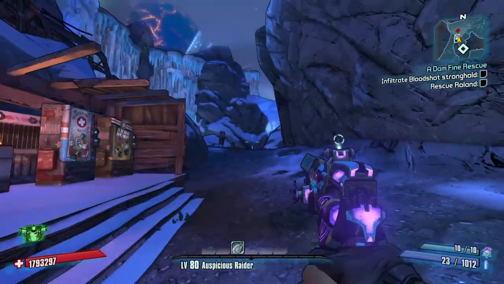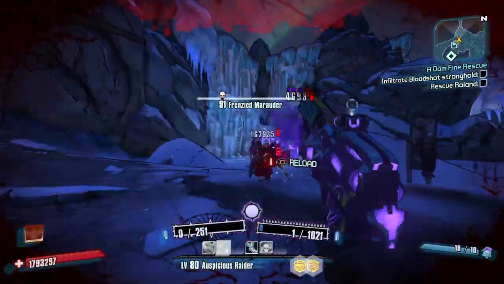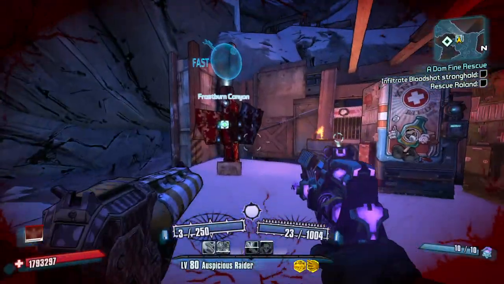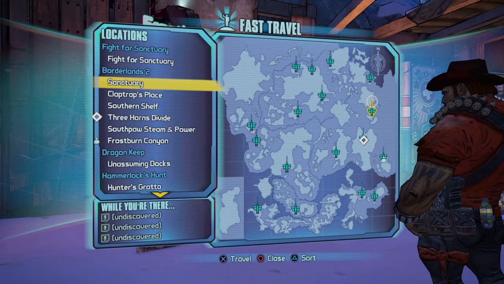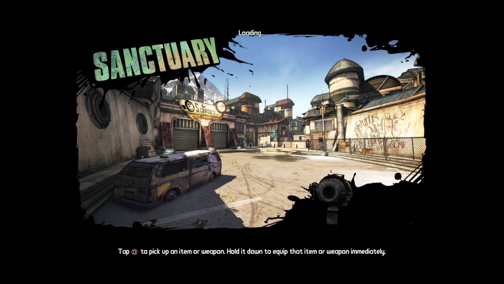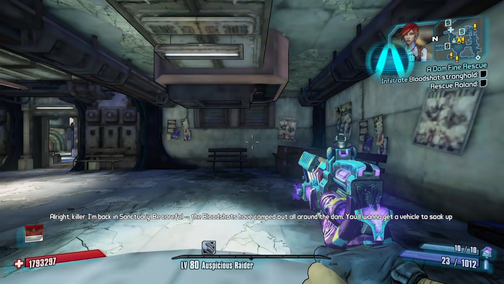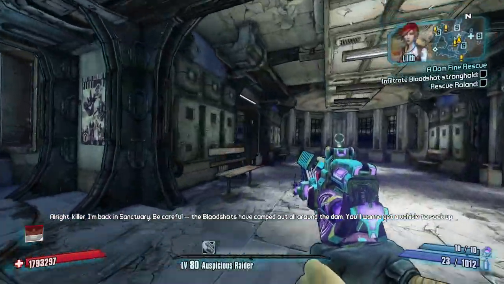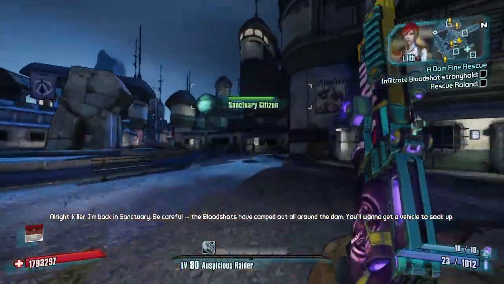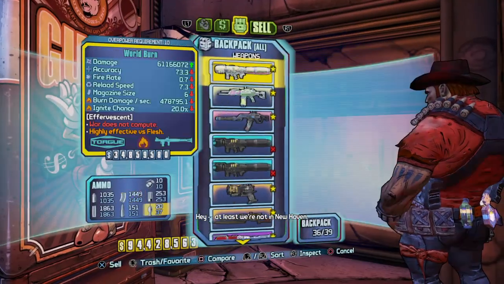Never should have come here! I won't kill you! No, but I'll kill you. Right, okay. Let's get back to Sanctuary. Sanctuary. Be careful. The Bloodshots have camped out all around the dam. You'll want to get a vehicle to soak up some bullets for you. Nightmares won't stop. It's a fine day, full of opportunity.